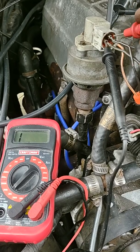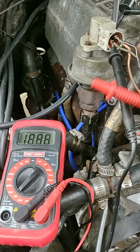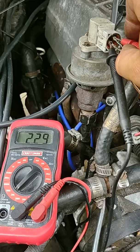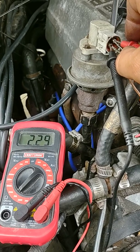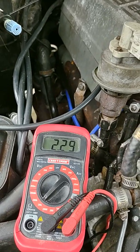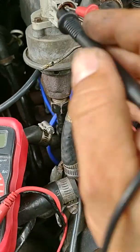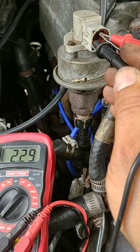So I've got a bad connection somehow between this metal terminal and the pin on the actual transmitter, the feedback transmitter. So even if I'm wiggling around, in and out, nothing, no change. That just blows my mind. Now the reason I know that that's bad is if I go and try to do it on the other direction, .23, same exact resistance.